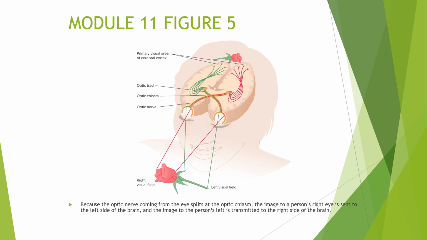It's then going by a certain optic tract. So you have an optic tract on the left side of your brain and an optic tract on your right side of your brain. And from there, the information is going to go to the visual association area in your brain. Your brain's going to figure out what that image is, and then you're actually going to perceive it.